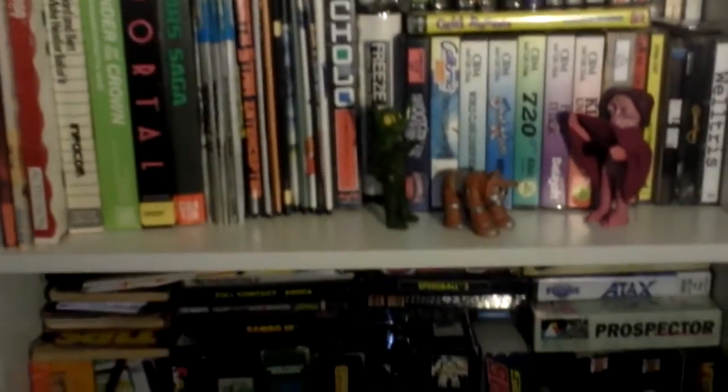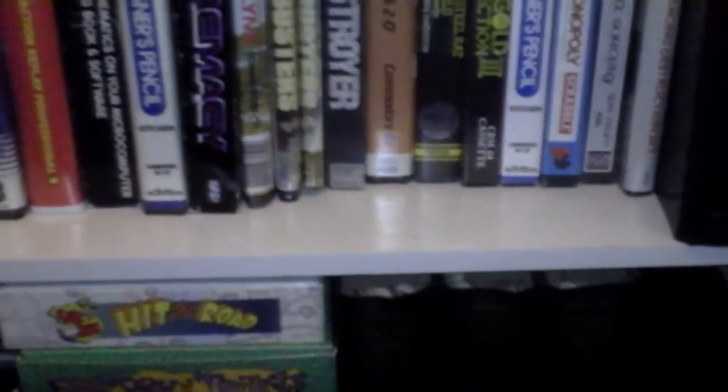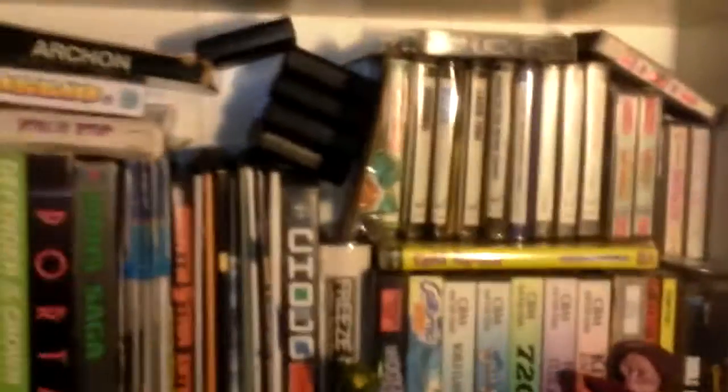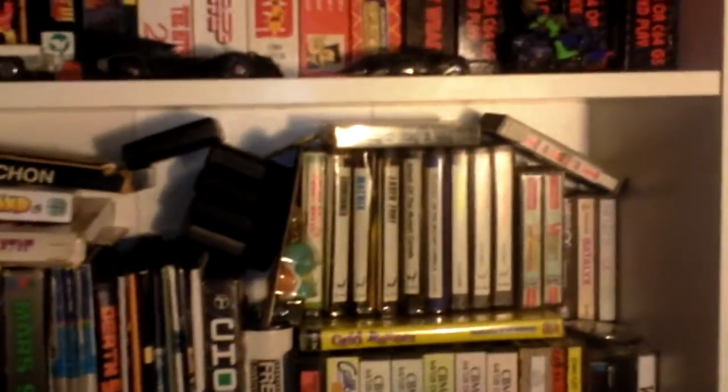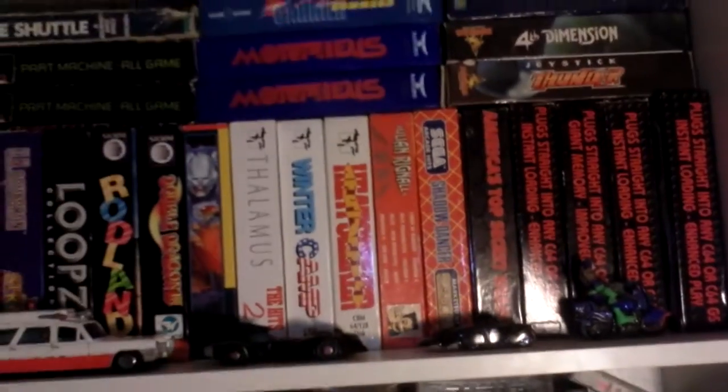One last scan through. I mean, some of these boxes, these big boxes, I think might go in the loft just to make more space here for other stuff. Just to make more space for more cassettes. I mean, maybe move some of those onto here, perhaps. But yeah, so this is how I've been distracting myself after doing a load of cleaning and clearing out, and my reward now is, I can see more of what I've got without having to rummage so much.